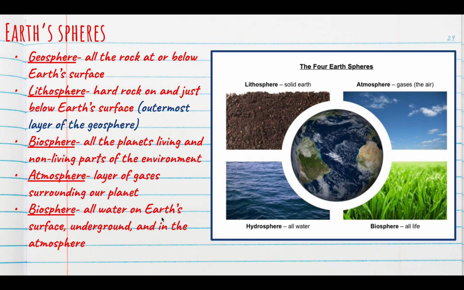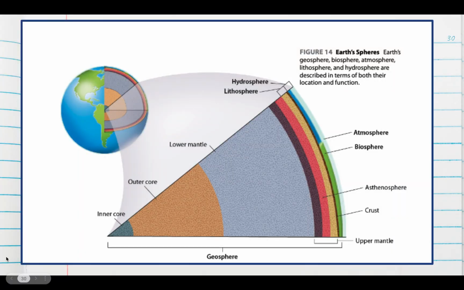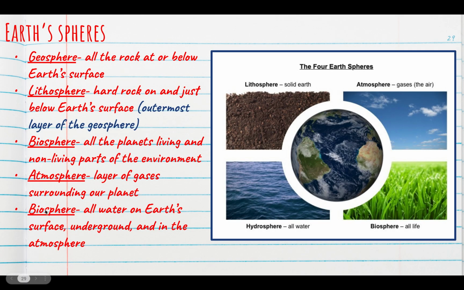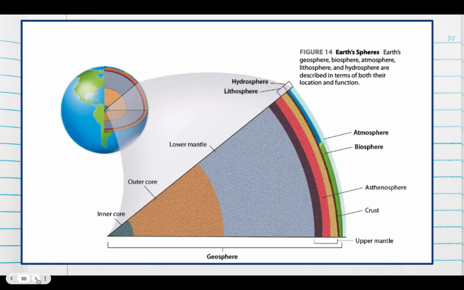And then why did I put another biosphere in there? All water on Earth. Oh, it's because I have a typo. All right, this is supposed to be hydrosphere, guys. This last one here. So hydrosphere, all the water on Earth's surface, underground, and in the atmosphere. I should know that. I love water, right? So hydrosphere, do not write biosphere in that back thing. It's supposed to be hydrosphere. Hydro meaning water, right? And there they are. There's our spheres.